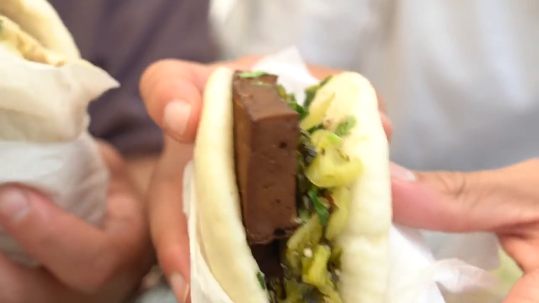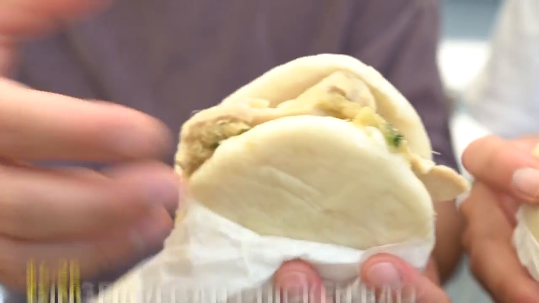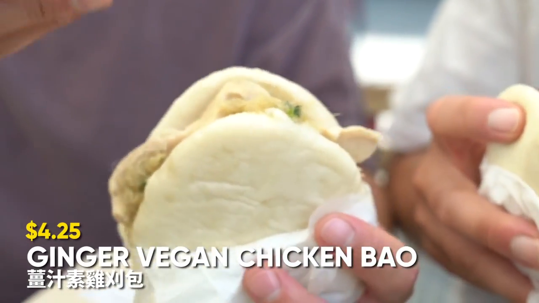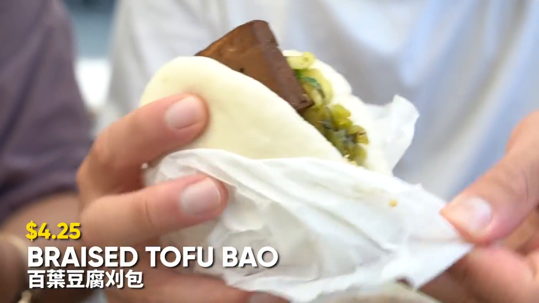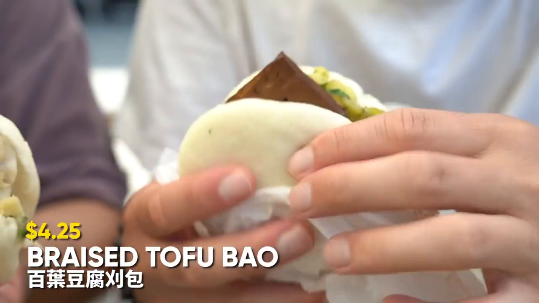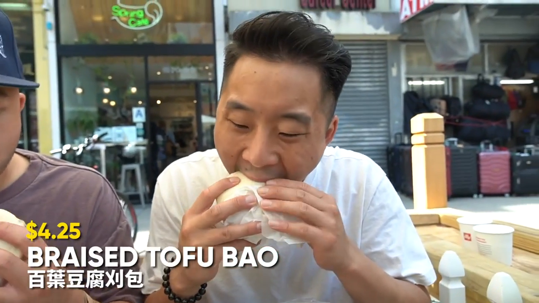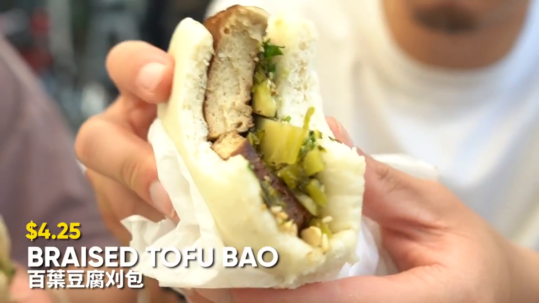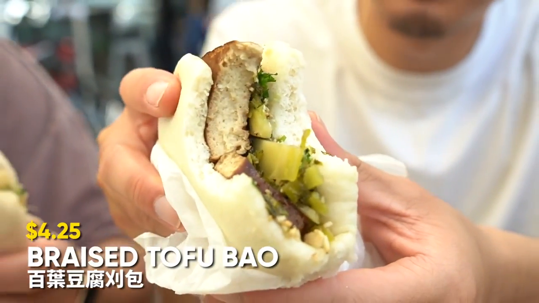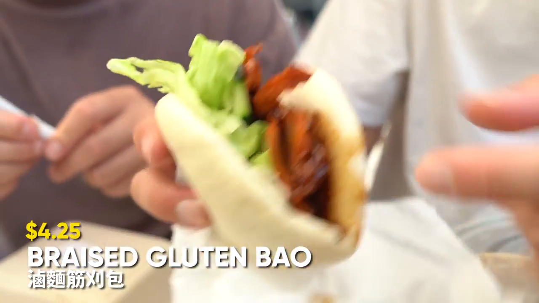All right, $4.25, I've got the gung chong gai vegan style, AKA imitation chicken with the ginger scallion. Yo, here I have the braised tofu block right here. It does look like pork belly, I'm not gonna lie. Let's get it. This one, the texture is exactly spot on the chicken. I like tofu skin a lot. I like it more than the tofu block. This last one is the vegan barbecue pork.